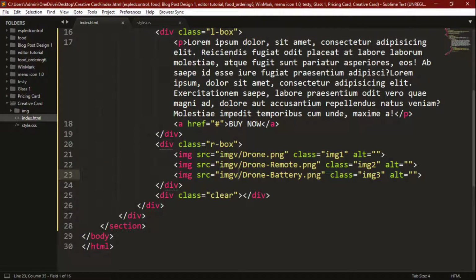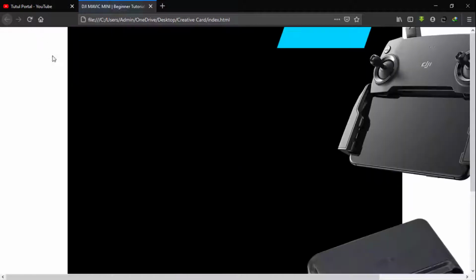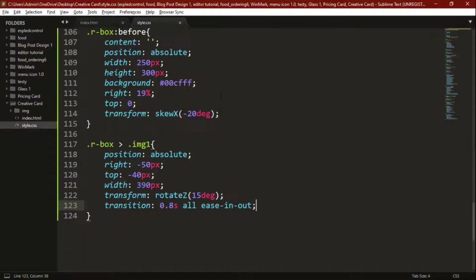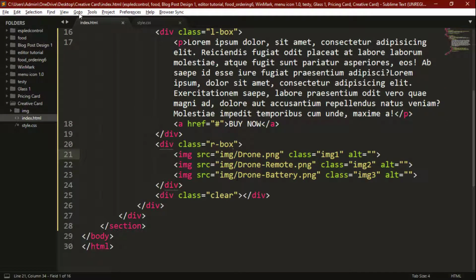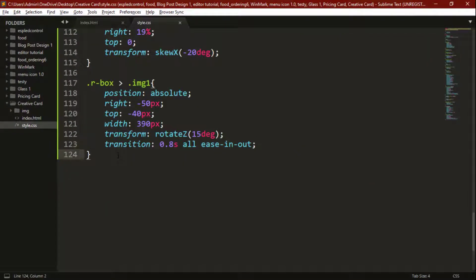Now we will turn on all the images. Now they are showing weird, but we have to adjust them in CSS. Now create a box class hover effect for the img1 class and style it just like me.